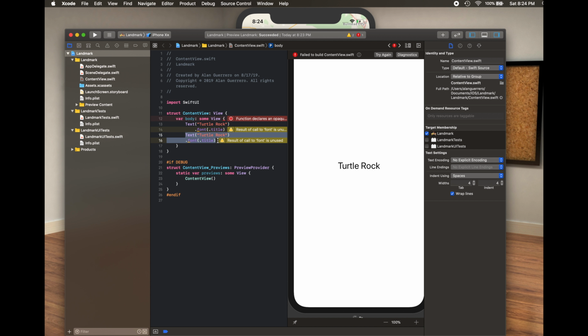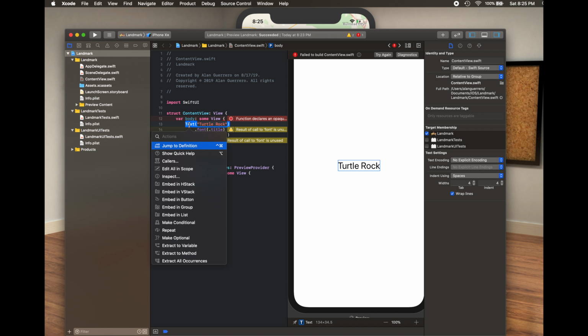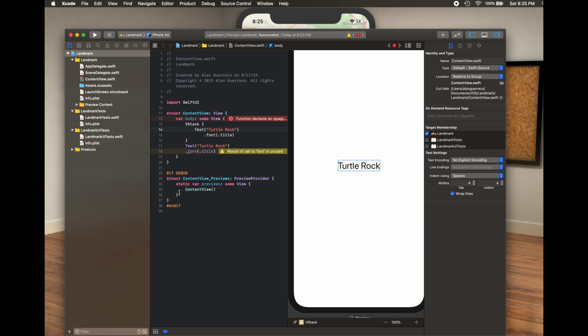So a way of fixing this is by selecting both of them, holding the command key and selecting, and embedding them in a vertical stack.